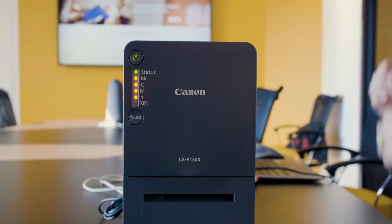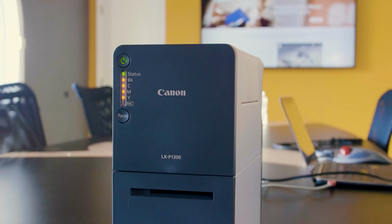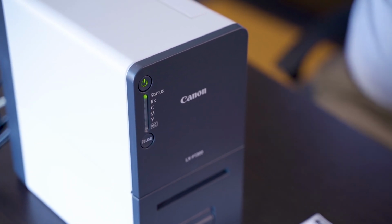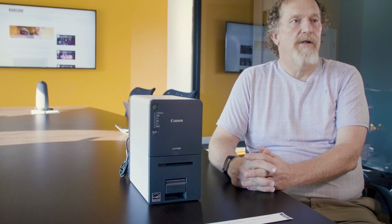Today we're showing you a new color printer, the Canon LX P1300. It is a 2-inch dye sub or pigment-based printer. The pigment-based would be used in applications where the label has to be steadfast, for product labeling or GHS labeling.